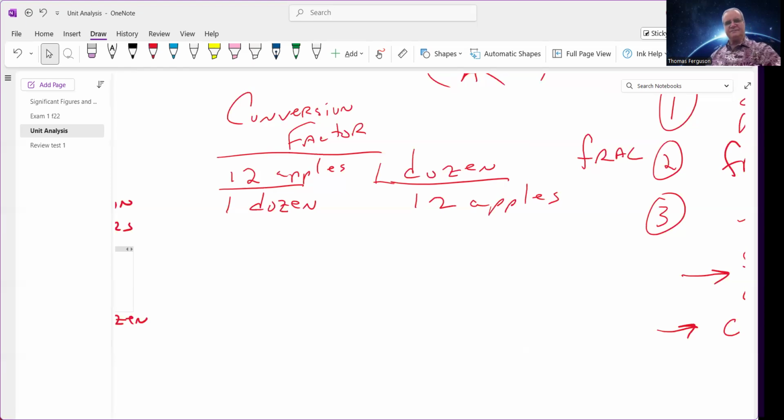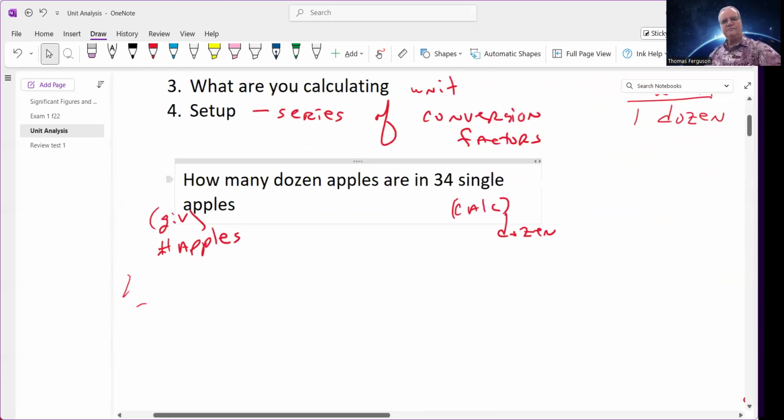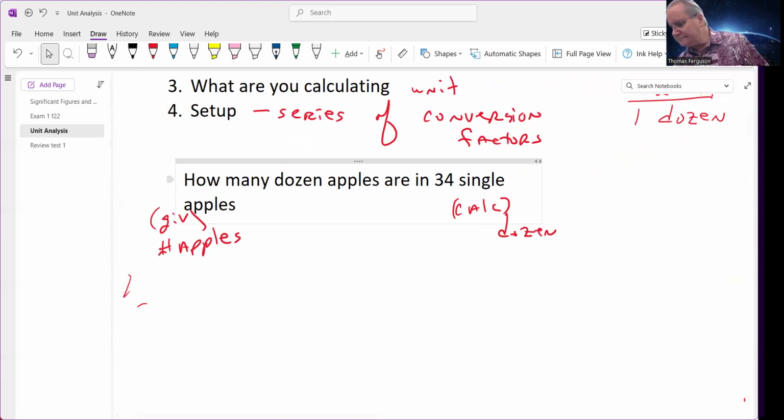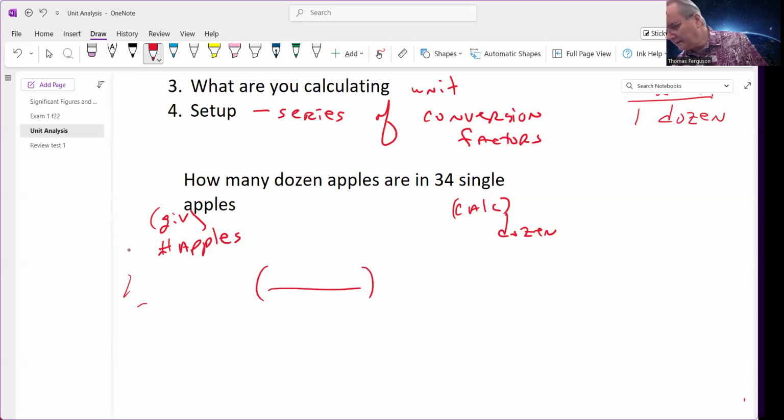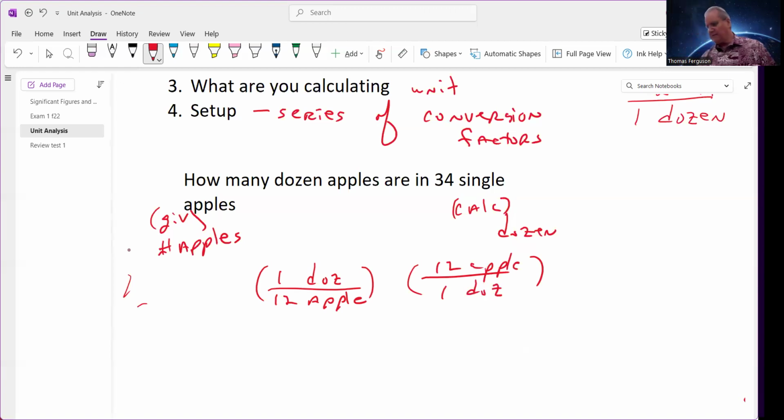Now the question is, which conversion factor do we use here? So we have the 2 conversion factors we're going to use with this problem. Which one do we use? And you're saying, oh my God, it's a word problem. Let me show you a way you don't have to even think about it. Units have got to cancel.